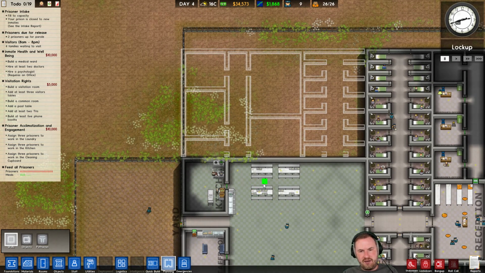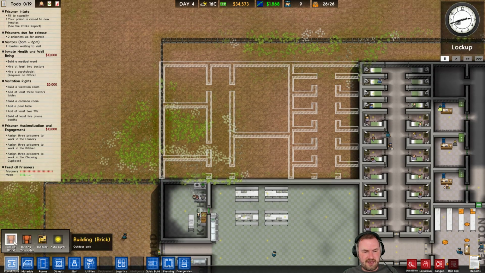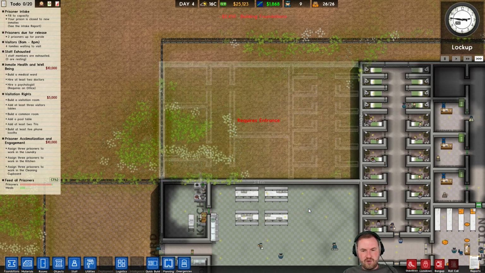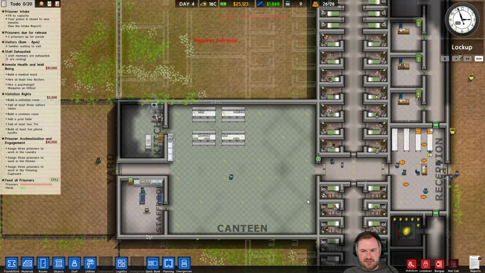So this is when work-free time happens. We're going to have people coming out here and working. And it's going to be great. And then we can expand our prisoner population as well through here, because we have 34 grand. I don't think it's going to cost that much to build that. It's 9,450 bucks. Let's do it, huh? Let's do it. It'll be great. Trust me when I say this.